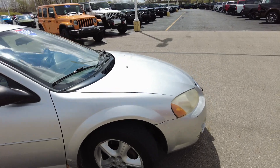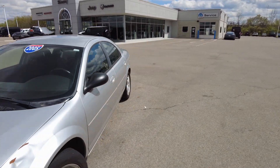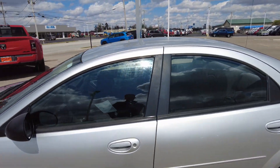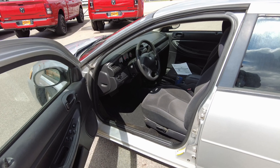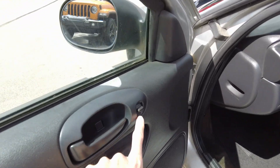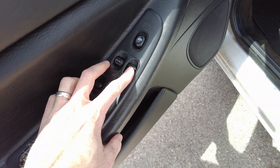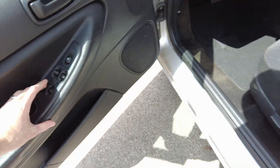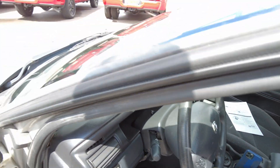Let's check out the inside here. I did drive down the road — it seems to run okay. I didn't really notice any issues with the transmission or the engine. There is an exhaust noise, possibly an exhaust leak. The power locks do not seem to work. Power windows — it looks like only a couple of them work. The passenger one and the rear driver's side I can get to move; the other two are not moving.